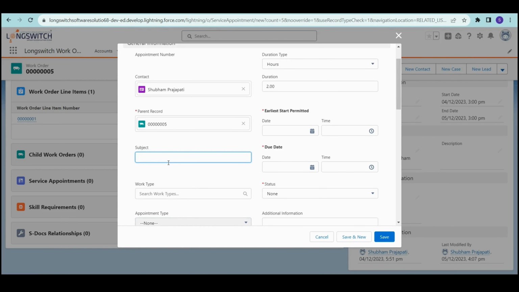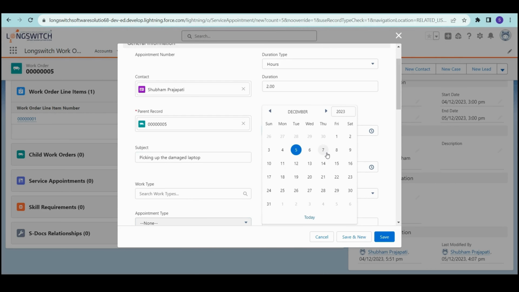And subject, for example, since we are selling one new laptop battery to the customer as part of the repair, maybe we can have a service appointment to deliver the repaired laptop. Or maybe if not delivering, picking up the damaged laptop. First you can have an appointment to pick up the laptop.